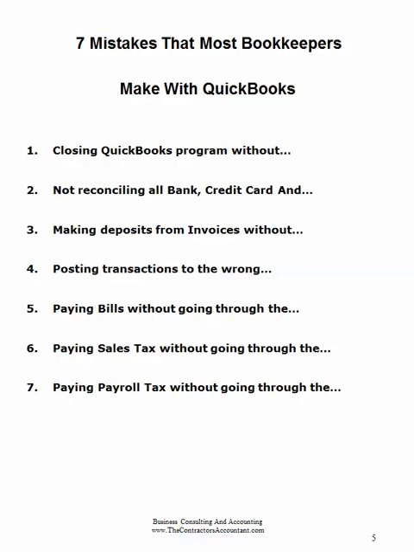There are 7 mistakes most bookkeepers make with QuickBooks. They close the QuickBooks program incorrectly, not reconciling the bank and credit cards correctly, making deposits from invoices and posting transactions, paying bills without going through the proper process, paying sales tax without going through the proper process, and paying the payroll tax without going through the proper process.